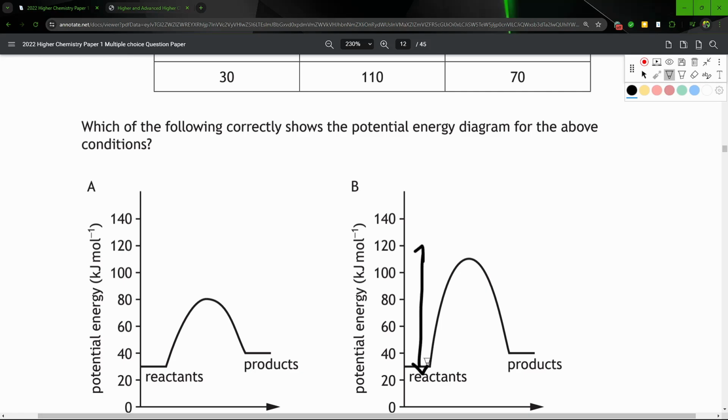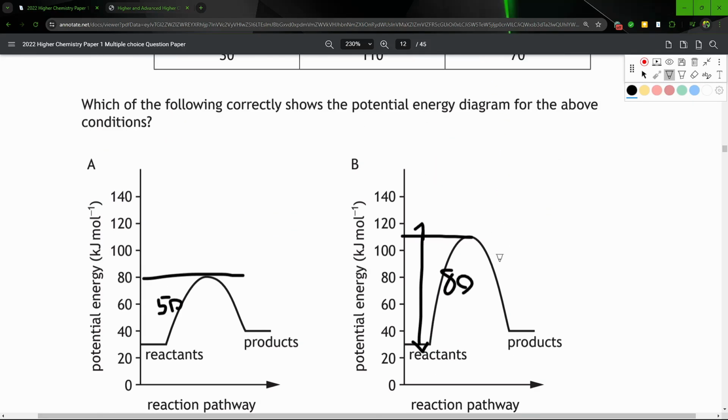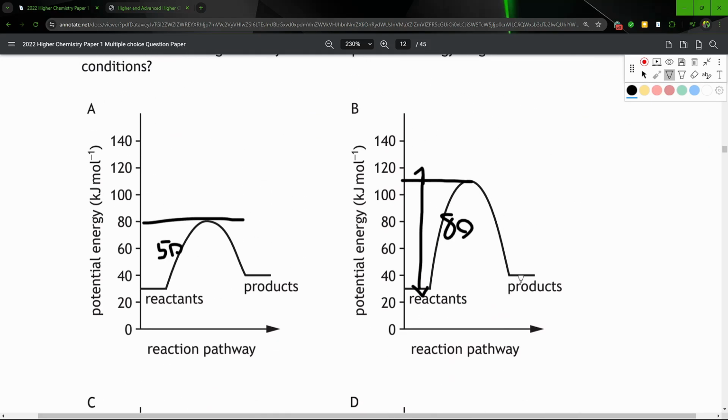have to be 110 long, but you can see here this one goes to 110, but it's from 30, so it'd only be 80. So that one's garbage. That one is even shorter than this one. This only goes up to like 80 from 30, so that's only 50. That's 80. And C, that's the same, it's still 80. But D, there we go, it goes up all the way to 140, so it would actually be 110. And double check, 70 for the reverse reaction, so the distance between these two should be 70. That'll be 110, sorry.